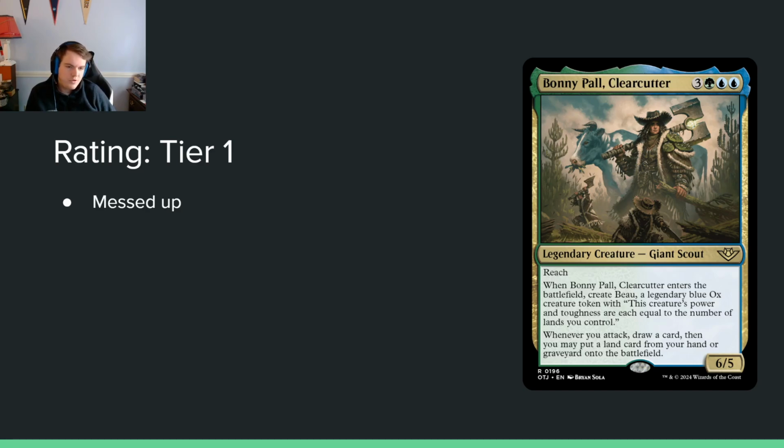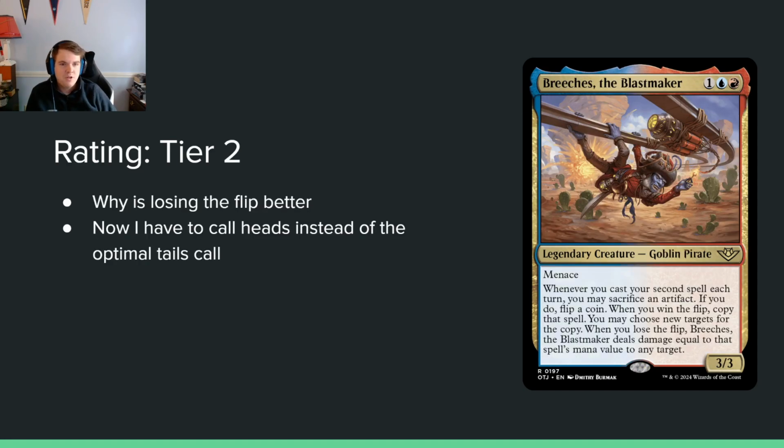You make 2 enormous creatures on turn 6. If somehow you manage to cast this on turn 5, the game is really over. The fact that you can attack the turn you play this and draw a card is crazy. There's just so much about this card that does things that I don't really need to even talk about too much.